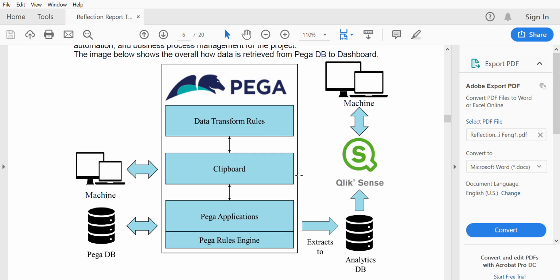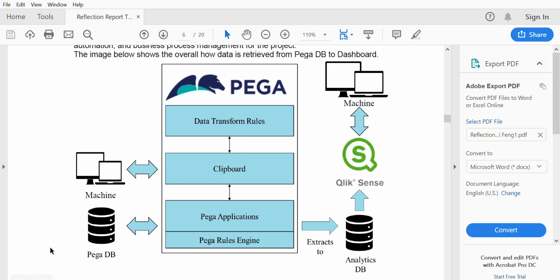The machine can access the clipboard too, because whether there is an error or not, you basically want to look inside to track. For example, what is the PS create date time? PS create date time is basically the first time they create the event or the case, or the first time they use the property.